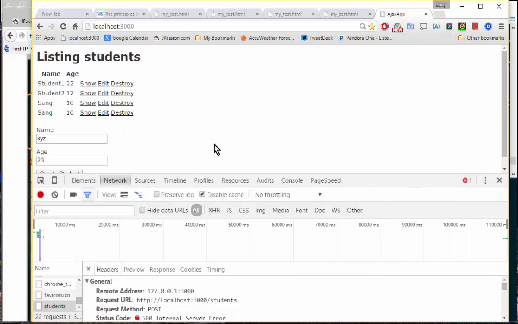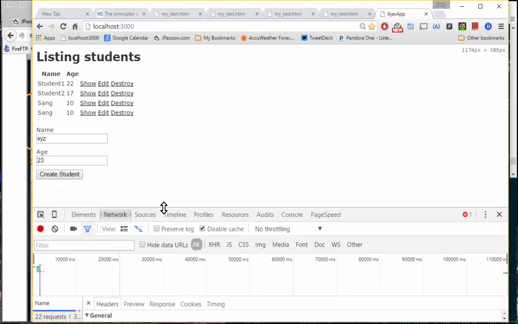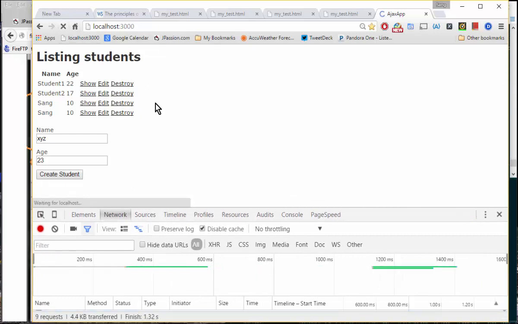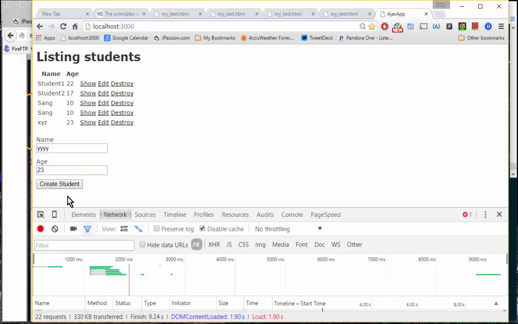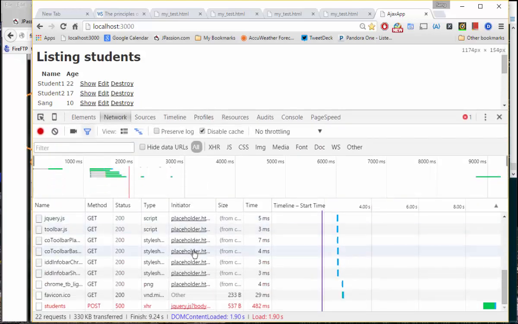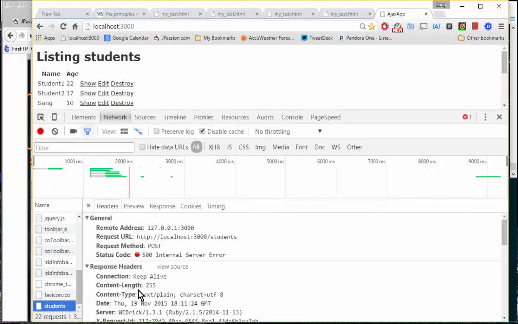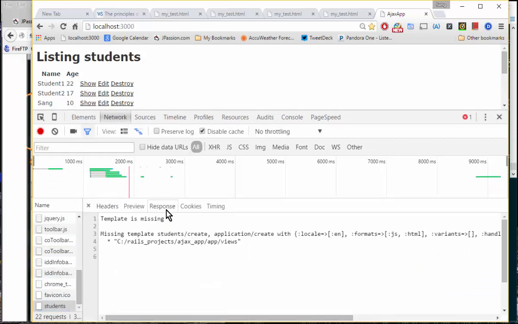When I try to create a student, let me make sure that we're starting from the correct HTML page. Now we're going to try y and age 23 and create student. Now what happens is, here, the response header. I should take a look at the response here. Okay, so this is what I was looking for.